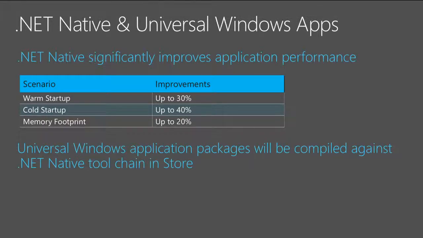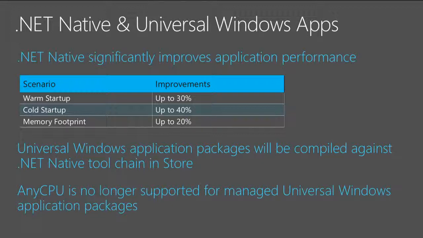You have no control over this. Once you write a managed application and submit to the store, it's going to compile that into a .NET Native application. You don't have to do a thing. So the end package that's installed on a customer's machine or a consumer machine will be a .NET Native package.